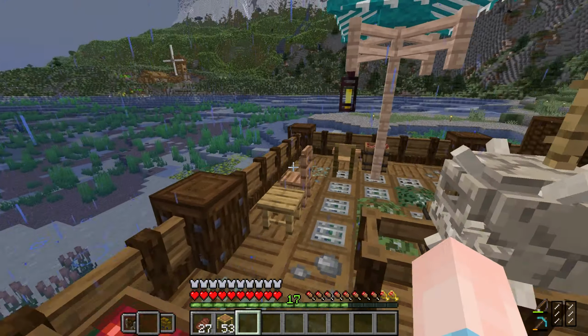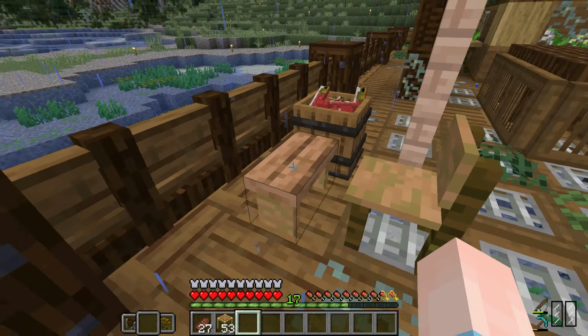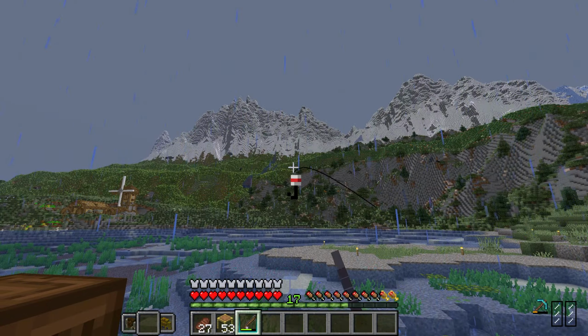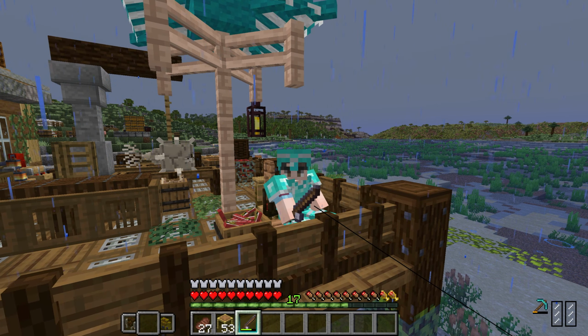Interesting. Okay, we'll try the other chair. Nope. All right, there we go. We're sitting on a bench that's technically supposed to be a footstool. But now we have a spot that we can fish off of, nice and peacefully without drowned interrupting us.